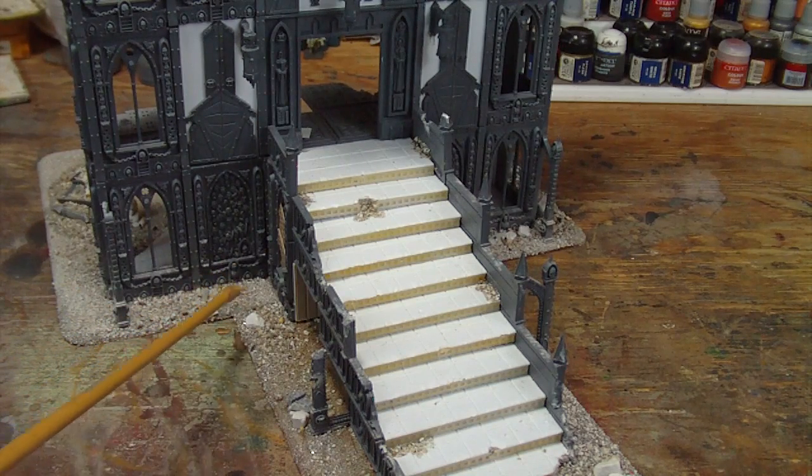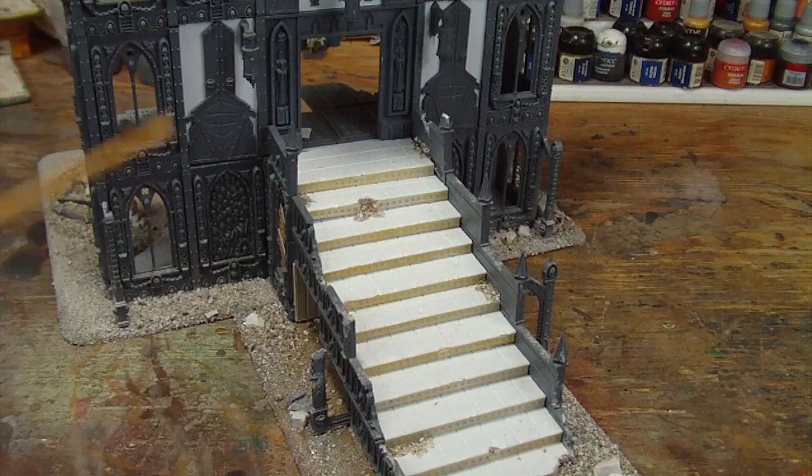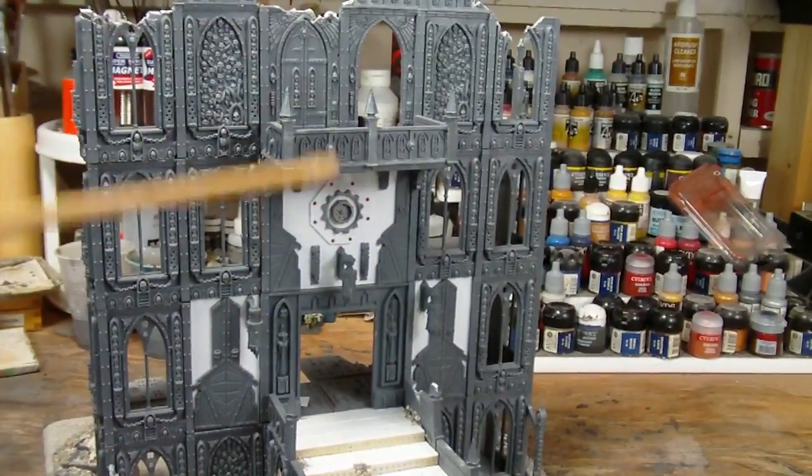I think it frames the building nicely, and it also gave me room for a couple buttresses on the building, which I think just add another little dimension to them. As the buildings tend to be very flat vertically, it's nice to have something coming off of it to break up that sheer flat face.